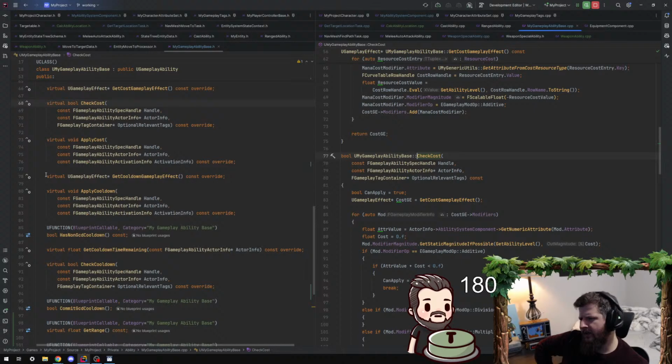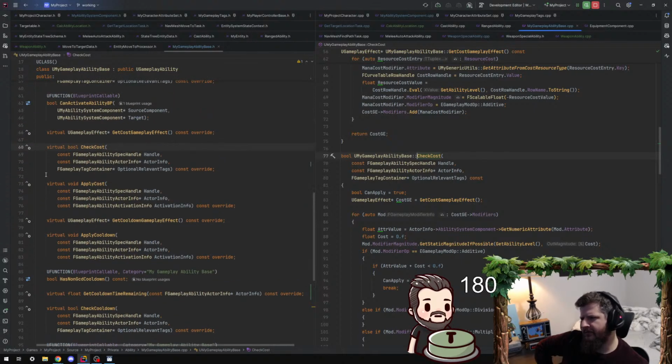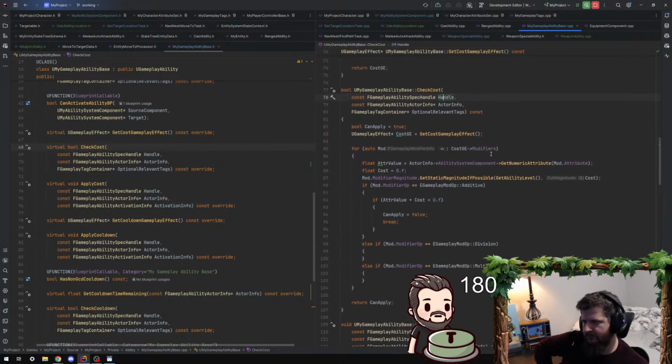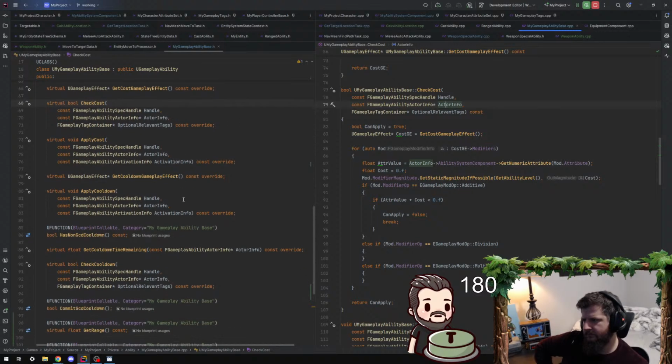Yeah, and I guess the way the built-in functions work for the ability system is that they pass in a handle, and they pass in actor info. And so you just use that actor info, ability system component, blah blah blah.